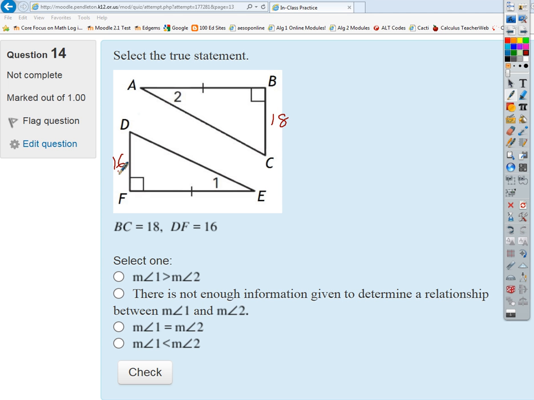Can we determine which angle is bigger, 1 or 2? 2. Looks like 2 would be, right? But what's the problem with that? We haven't quite met the conditions. This isn't really a hinge theorem problem. What's the problem? We only have one congruent side. Yeah, we only have one congruent side. Think what this means, right?